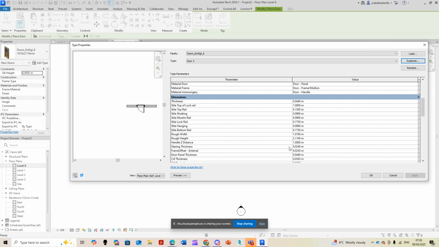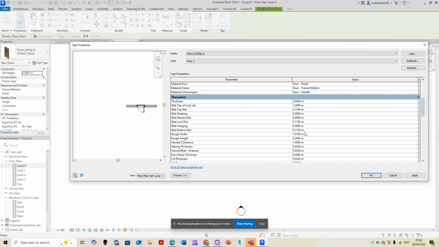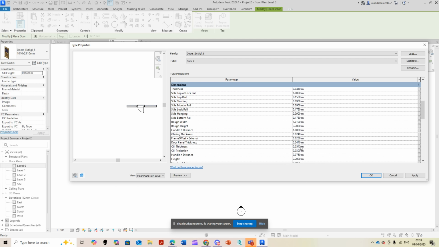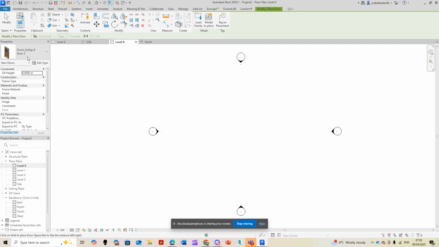And then you could start to change its height from here. Let's say that you want the height to be just 2 meters or 2.2 meters. So up to you, 2.2. And then you want to change the width. So the width is here. If you want to change the width of this one to just 1 meter. Okay. So now I'm having here Door 2.